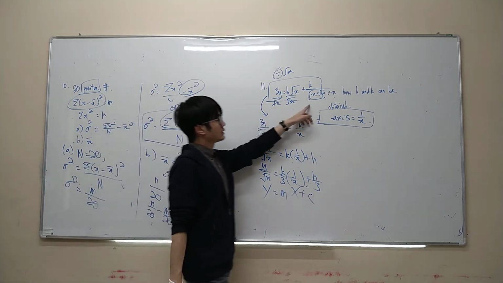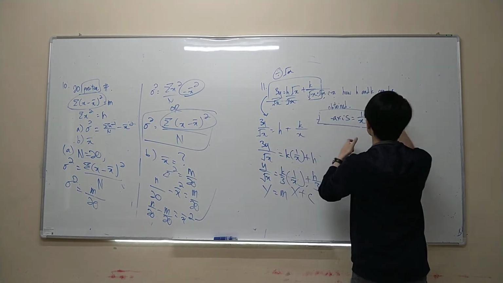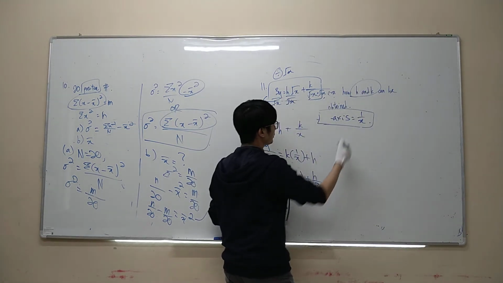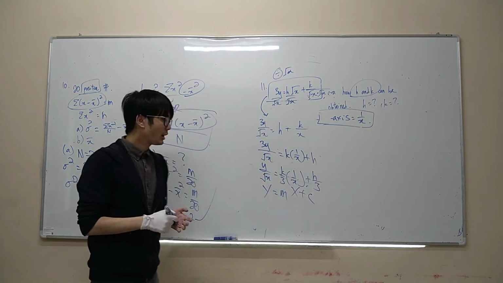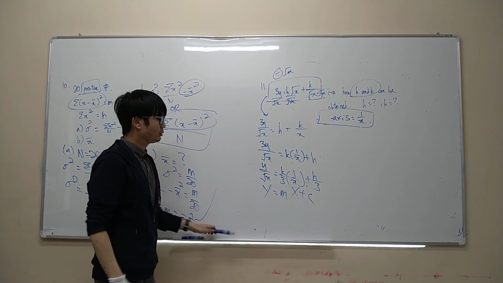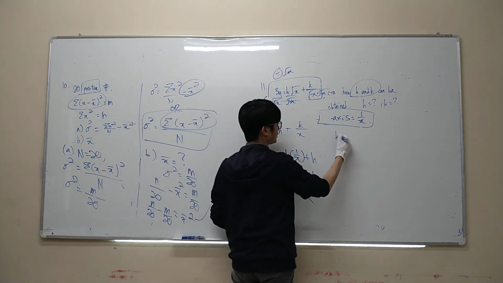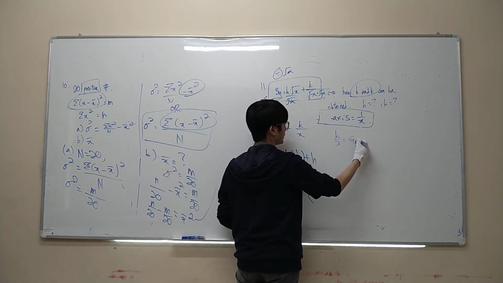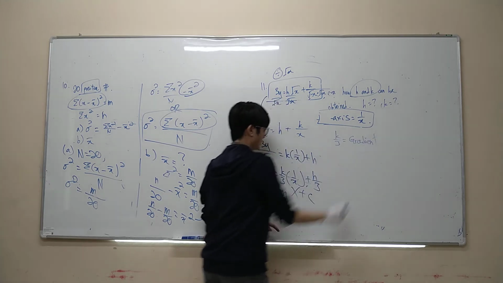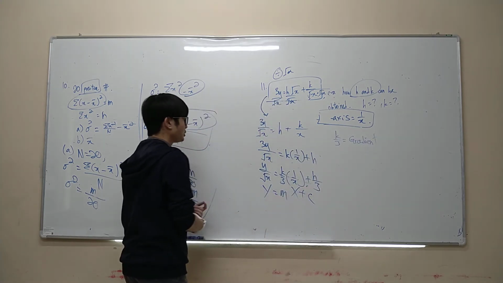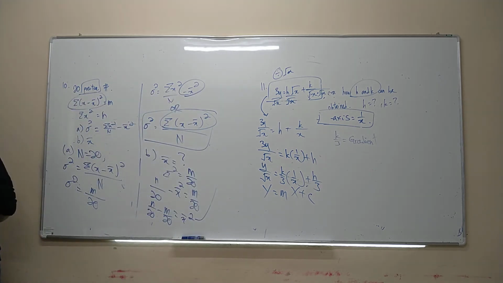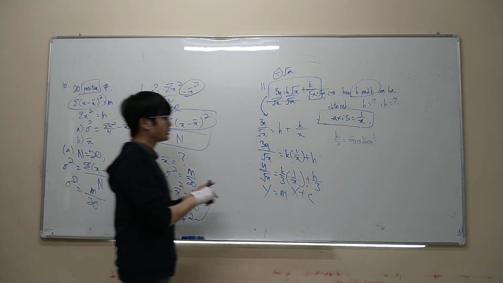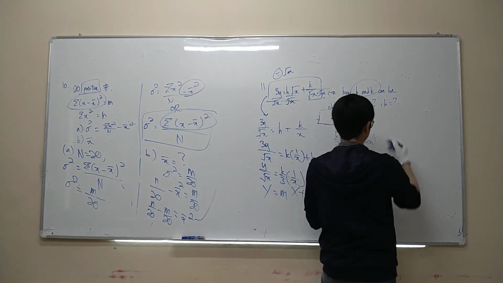But look at what the question wants. Explain how h and k can be obtained. It means that how to find h and how to find k. So how to find h and k? By using the gradient and y-intercept to help you lah. So we know already the k over 3 is gradient. So the k over 3 is gradient. And then what about the h over 3? The h over 3 is the y-intercept. Right? So okay, wait I need to refill. So the h over 3 is y-intercept.